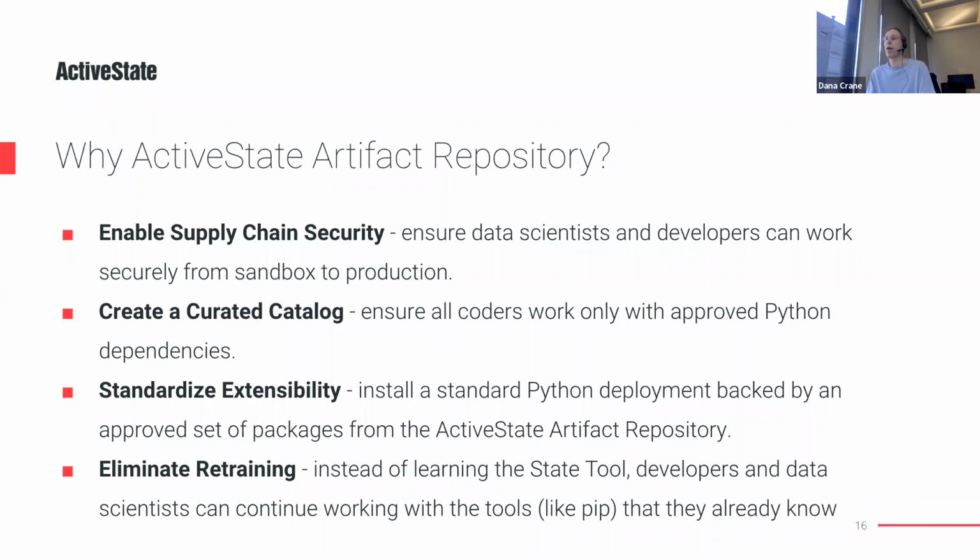Another interesting use case is from a customer that ships their software to their customer to be installed locally. And that customer then wants to extend the functionality of that software. The extensibility comes from Python. And rather than allowing them to go to PyPI and just install any package, they use the artifact repository to populate it with the kinds of packages that they want the customer to use to extend the functionality of their application.